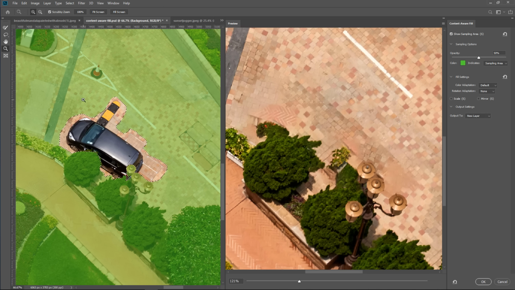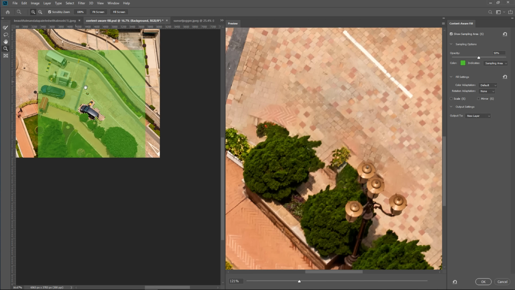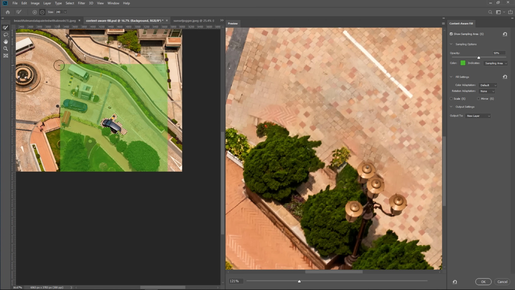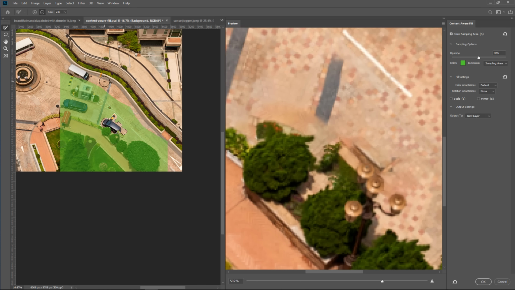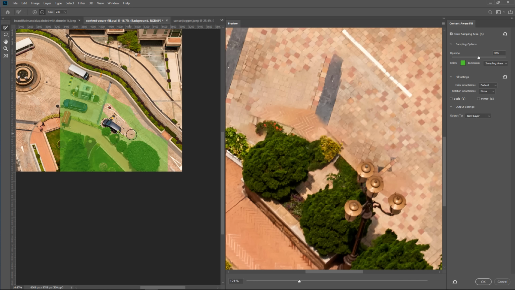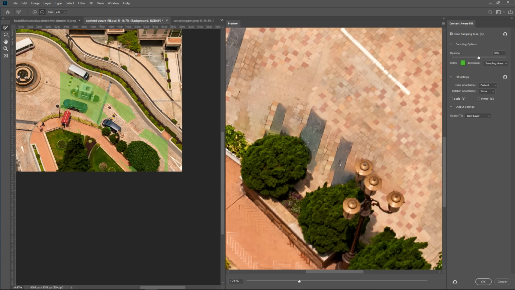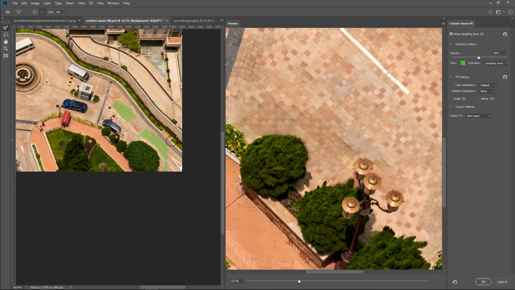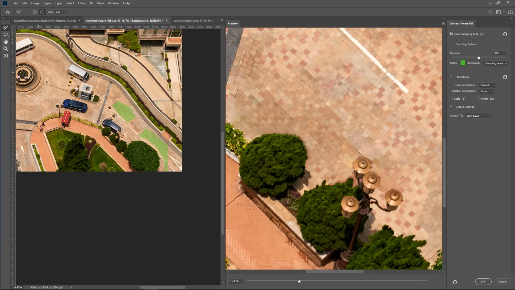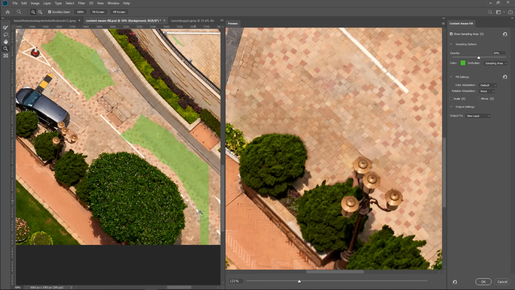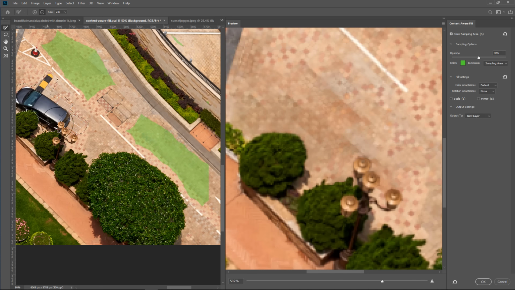So I'm going to zoom out, and I'm just going to paint with this brush, and I'm just going to subtract all the pixels that are not necessary to sample from. So all these pixels here are really not necessary for the sample. And notice that as I'm doing that, the preview is updating and it's already giving me much better results. And continue to paint areas away that don't work for the sample source, like these areas here. And also I'm going to zoom in so that you could see what I'm doing. So I'm just trying to keep the pixels that look a lot like the areas that will be under that van.